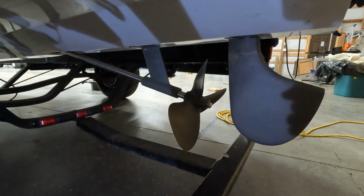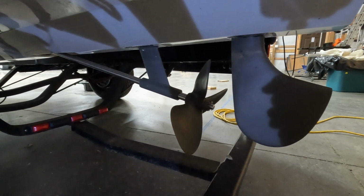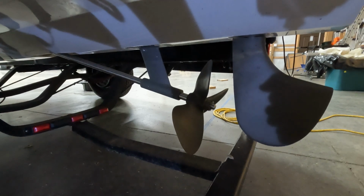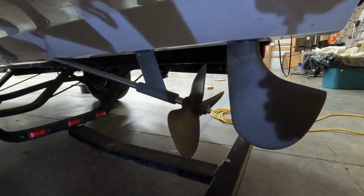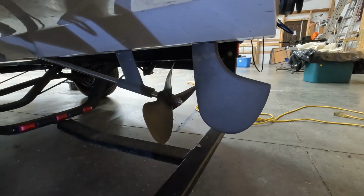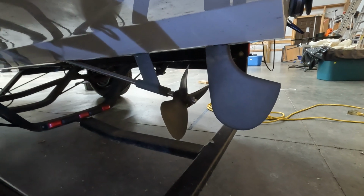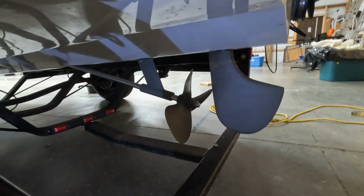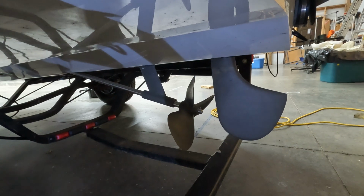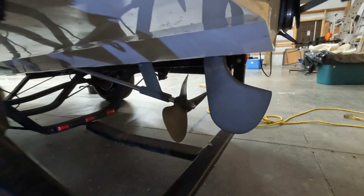This is what the prop on the back of an inboard boat looks like. You can see there's a rudder behind it. The prop does not move left to right like on an outboard engine or an inboard outboard. That prop stays stationary. The rudder moving behind it is what steers the boat. That's why you can steer in an inboard boat so quickly, and it's got great maneuverability. But at low speeds, like going into the dock, it's difficult because your steering is all behind the propeller.